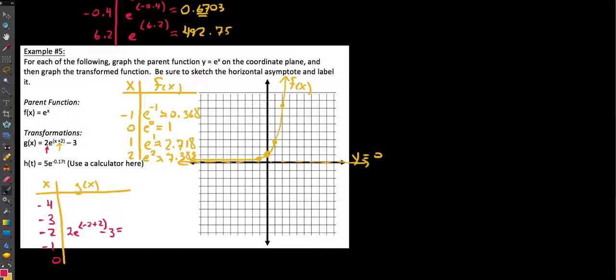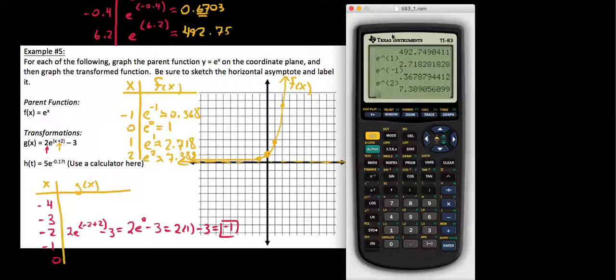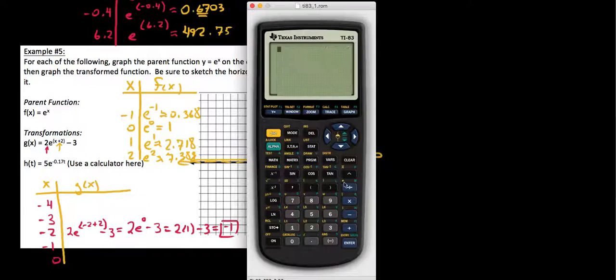I'm going to do this on my calculator in a moment, but I want you to see we get 2e^0 - 3, and e^0 is 1. 2 times 1 minus 3, which is 2 minus 3, is -1. So this is going to be good practice in a few things here. I get my calculator out. We're going to type in a skeleton expression. So if I said 2e to the power of (-2 plus 2) in parentheses, minus 3, you're going to see we still get -1.